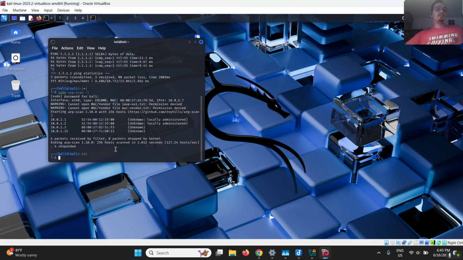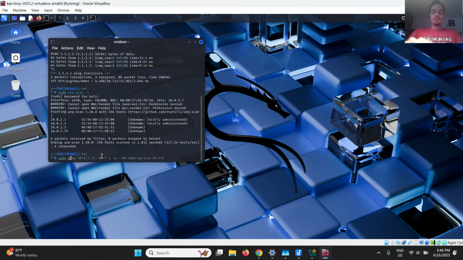Usually you see .1, .2, and .3 there. They're just going to be network adapters and the router, and then the .15 is the one that we are going to be attacking. It's the target machine, DoubleTrouble.